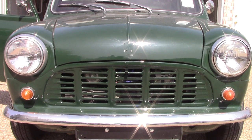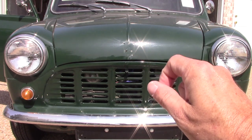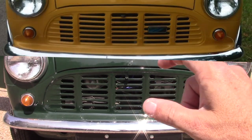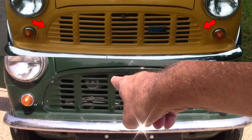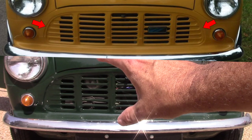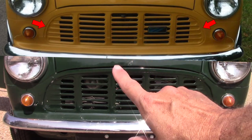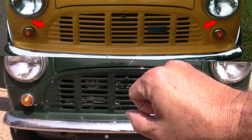Right off the bat, the grill itself — I don't know that it represents the original configuration. I know that this particular grill is new. However, I've noticed a difference. The original grill had another line around it. I'll pop up a picture to show you the difference, but the original was not as recessed around the perimeter as this one. I don't believe. There is a slight difference and I'm going to point that out with a picture. So while this is new, I'm probably going to keep this for now, but I may at some point order a replacement.